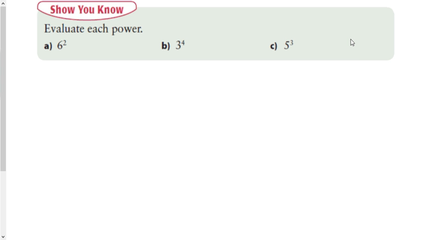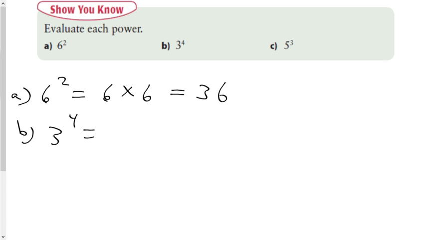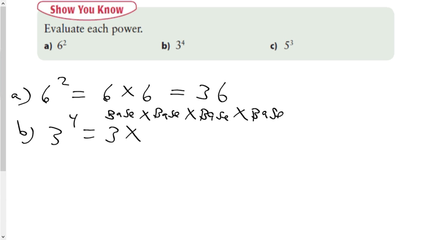So when you're given this and you're asked to evaluate it in your questions you're going to work on, you first write the power, and then you write it in repeated multiplication, and then you write it in standard form. So for A, when I say 6 squared, or 6 to the exponent of 2, or 6 to the power of 2, you're going to write it in repeated multiplication, then in standard form. For B, 3 to the exponent of 4 will be written in repeated multiplication of the base multiplied by itself. So the base multiplied by itself 4 times. You don't have to write this part, I'm just telling you what it means. So when your exponent is 4, it's base times base times base times base, or 3 times 3 times 3 times 3, since 3 is your base.